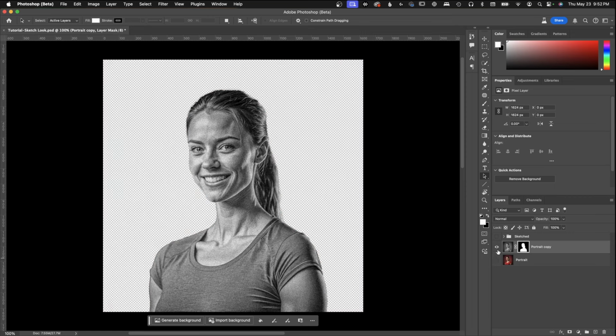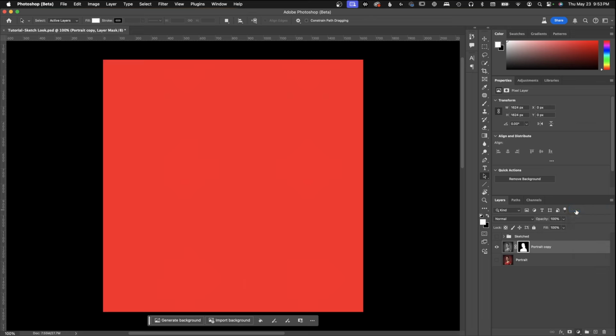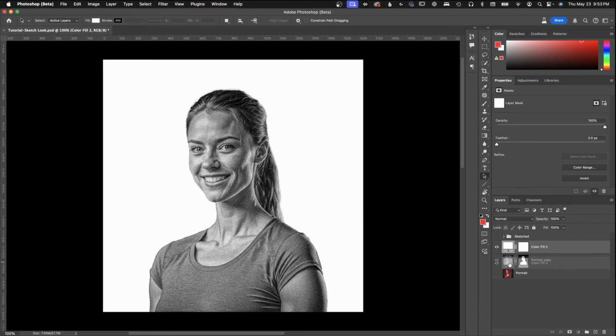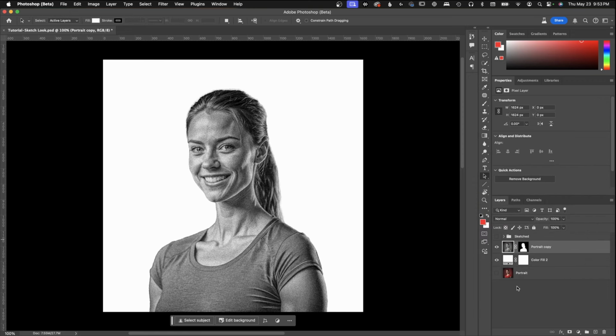Now you see the original was down here, and then adding a new layer on the back here. So what you do here is go down to the adjustment layer, do a solid color, and let's just choose a white just for fun. Okay, and drag that down below. So this looks good, but it's not quite where I want it to be.